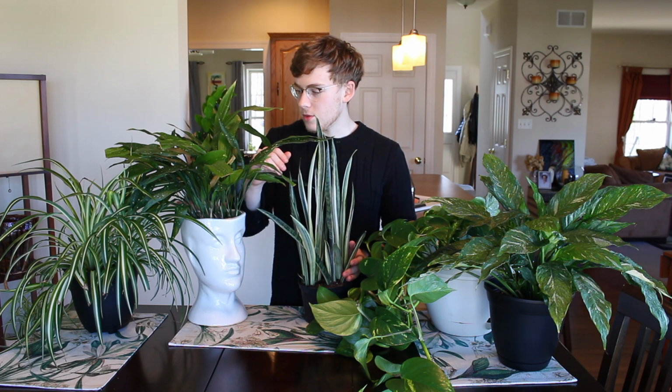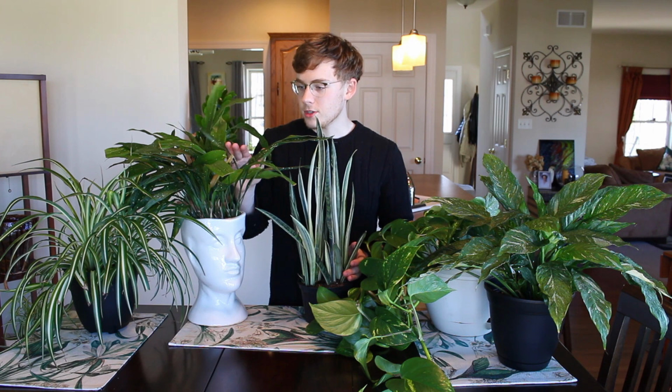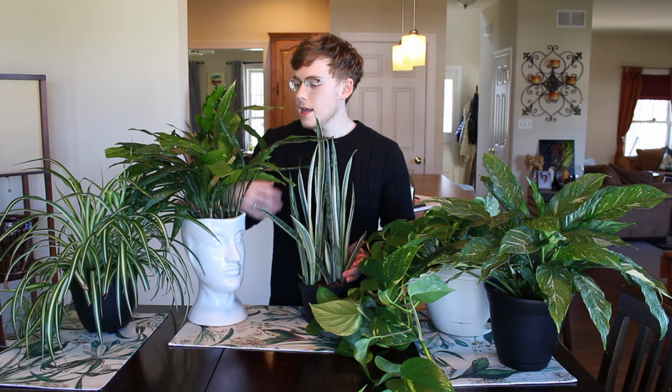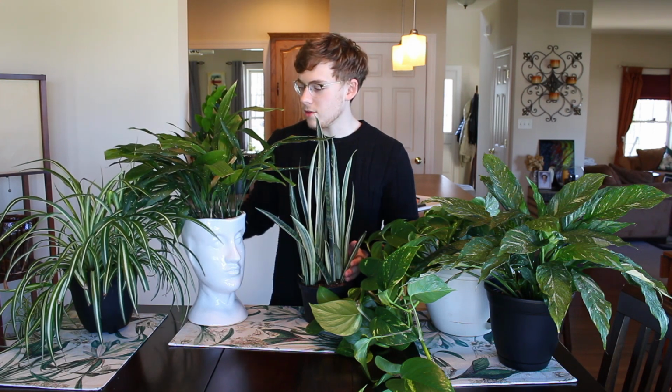Yeah, super easy to care for. Let them dry out pretty well in between waterings. They're relatively drought tolerant and super, super, super easy to care for. Actually, very low maintenance.